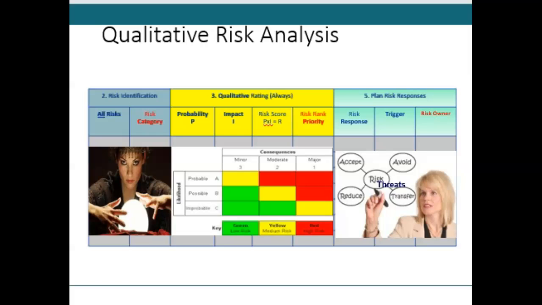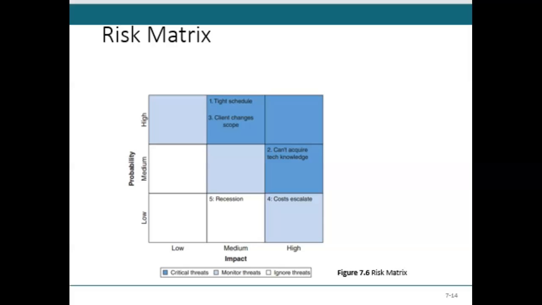So right now we're in the middle. Remember the definition of a project: it is unique and time-bound, a definite start and end date. Well, imagine, because it's unique, there will be ambiguity. We expect that. We don't have perfect knowledge. Risk is uncertainty, and qualitative analysis is subjective probability and impact, which is still good enough if it's expert judgment. That's pretty good. And it's about prioritizing your risks. This would be a way that you might want to prioritize.